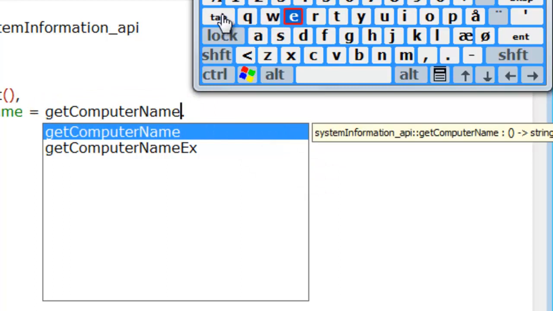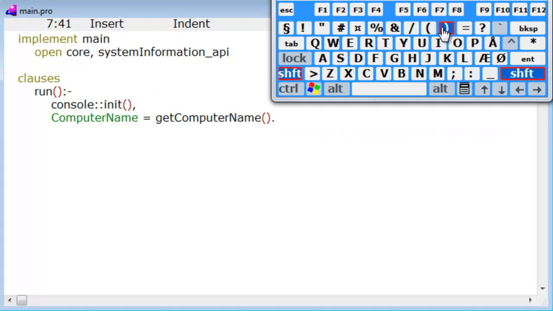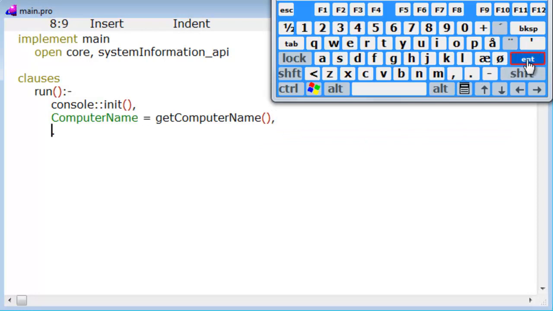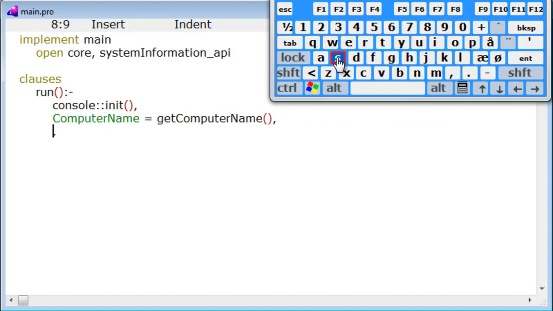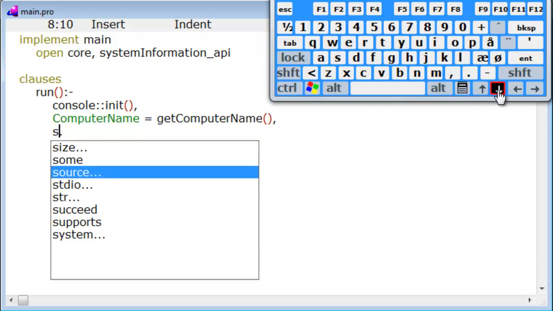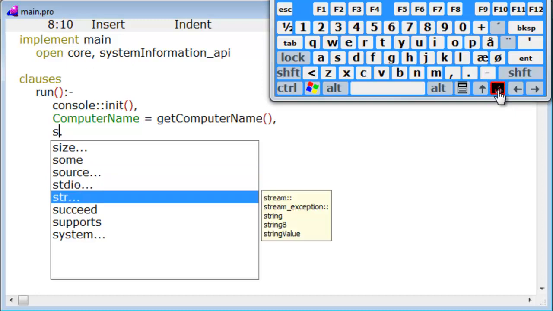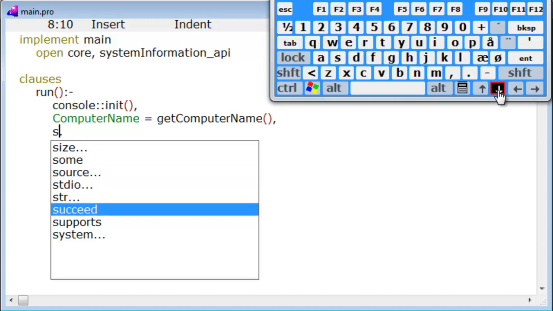Besides speeding up your typing and ensuring that the casing is consistent, IntelliSpeed also provides a convenient way to explore your possibilities and refresh your memory. As soon as you have typed a single letter, you can explore the possible completions. You can move up and down in the completion list using the up and down arrow keys. As you move up and down, the tooltip changes to reflect your selection.